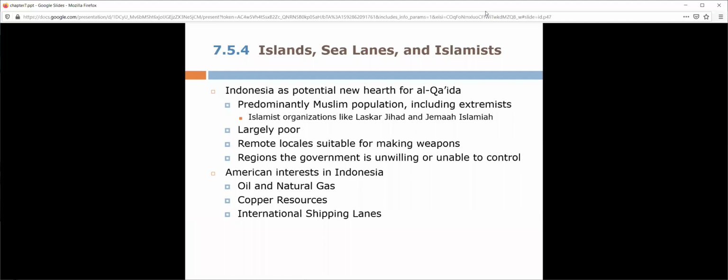Talk a bit about the archipelagos that are going on there. Indonesia, very prominent, very large population, majority Muslim, as said before. When you get to Indonesia, the Philippines, etc., you get into a unique landscape in terms of it doesn't quite comfortably fit into any particular broad category. Lots of oil, but again, they're not in the Middle East. Lots of copper, but they're not in South America. Lots of important shipping lanes, but we're not talking about China here.